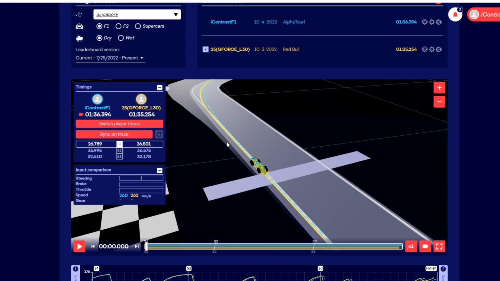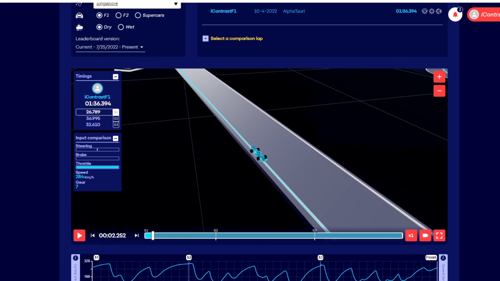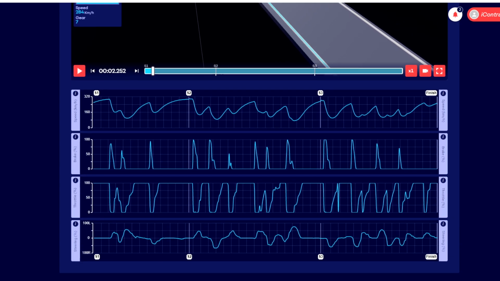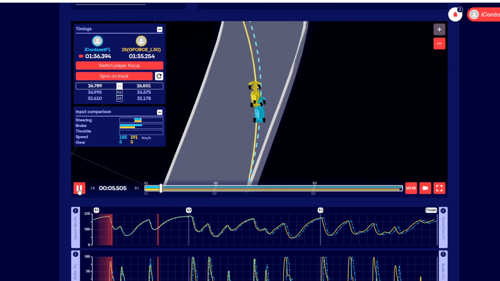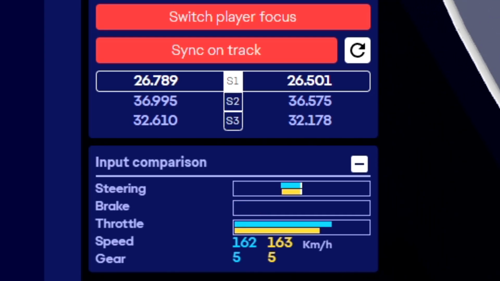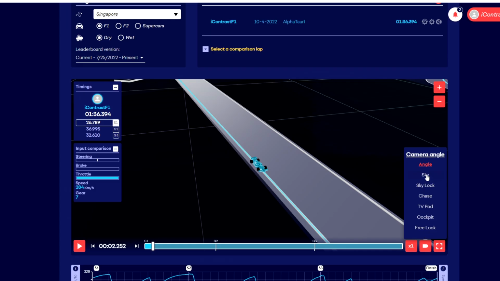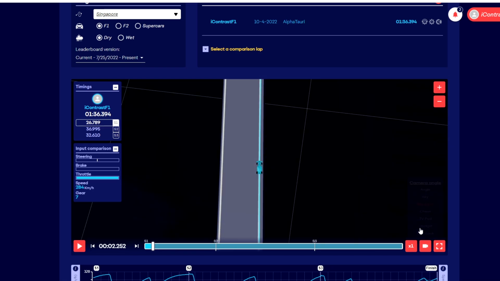So once you have logged into racenet.com and selected the track that you would like to analyze, you are then able to see a whole bunch of information such as your brake pressures, your steering angles, your throttle input, and also some important basic information such as your racing line, the gears used in the corners, and the speed taken through the corners, which is very useful for analyzing where you can make up some time. You're also able to change the camera view of your car, simulating your lap.